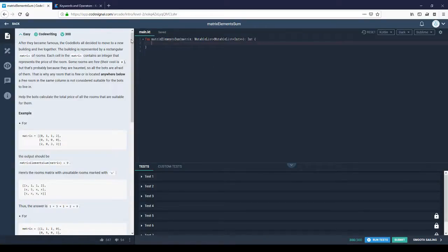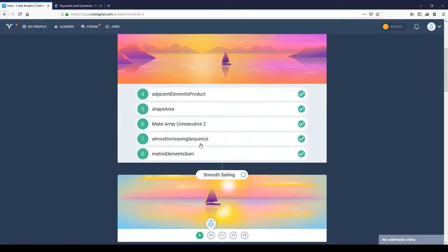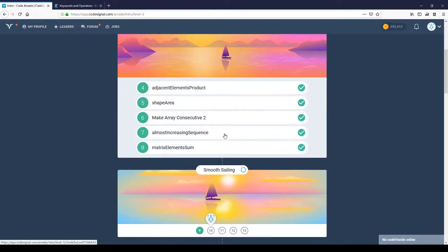So, we've been talking a lot about the last question, which was almost increasing sequence, last time, because we took some time with it since we needed to optimize the first algorithm that I had proposed.